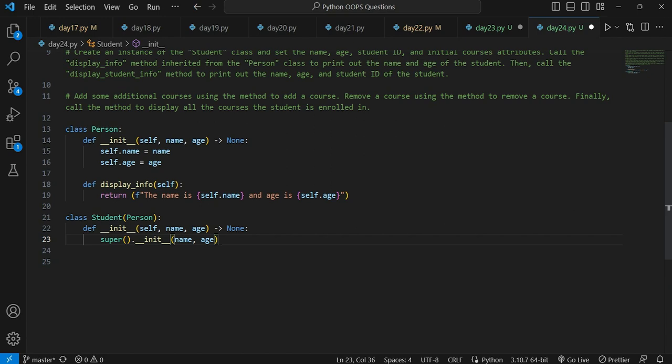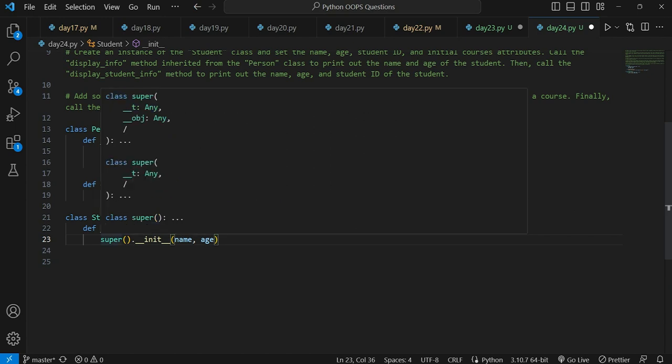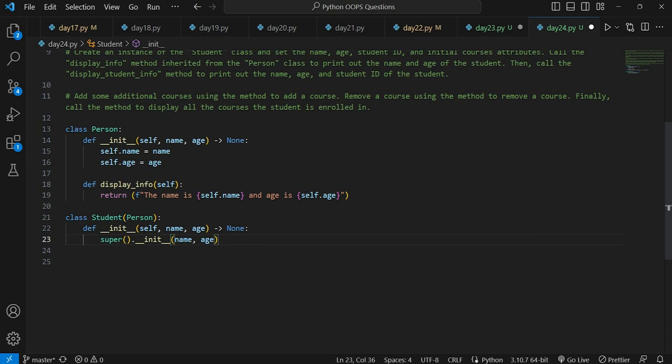Let's say there are some attributes inside the parent class, there is an age attribute, there is a name attribute. So the attributes inside the parent class can also be used inside the student, that is our child class. This functionality is enabled by super. So super makes us do this.